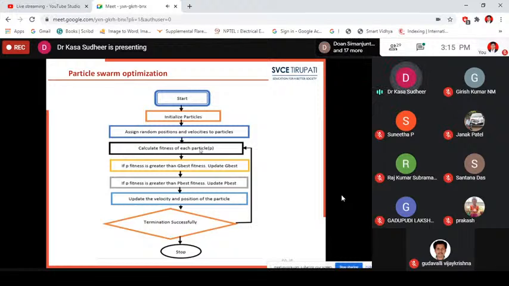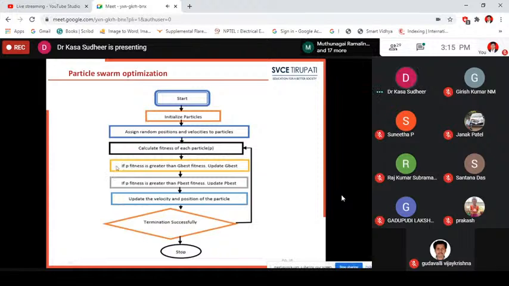All the birds will calculate this internally, and then among the 4 they will communicate with each other and decide the best one. For example, bird 3 is very near to the food and has more food. Then all the remaining 3 will follow bird number 3. That is how swarm combinations will work.